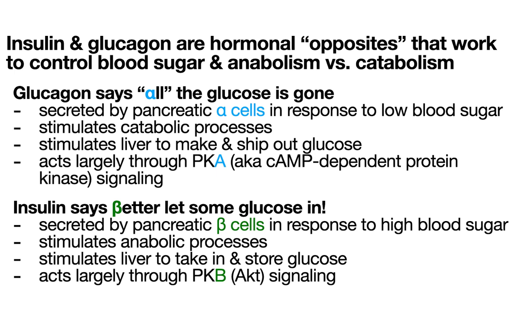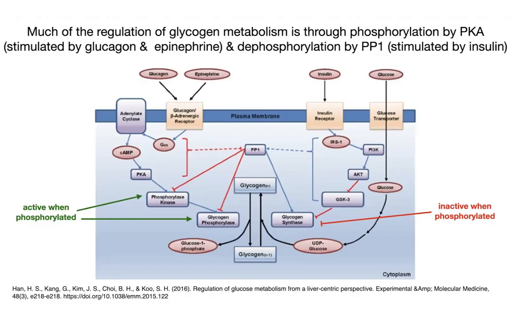Long story short, the insulin pathway and the glucagon pathway are going to be opposing one another. Same with the insulin pathway and the adrenaline pathway, because remember, those are going to be the same. And so when we talk about the beta adrenergic receptors, also think in your head the glucagon pathway. Glucagon, however, is only going to act on certain cells, like your hepatocytes in your liver, which is one of the places you store glycogen. So that's able to break it down and ship it out.